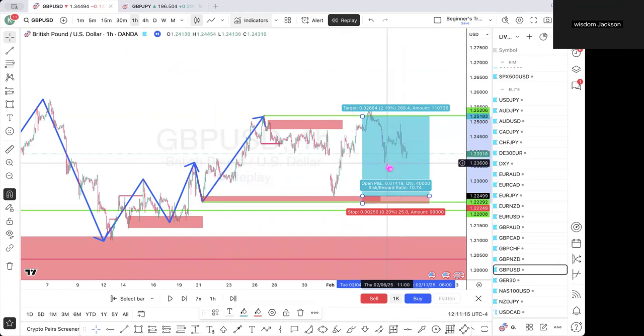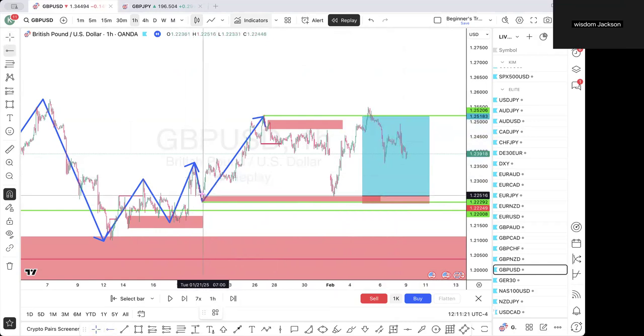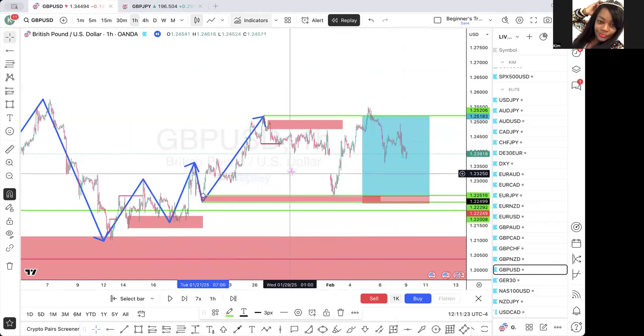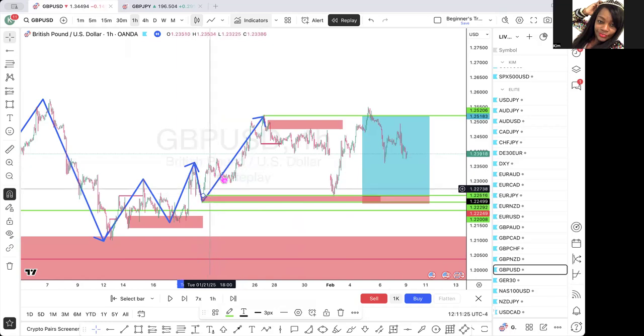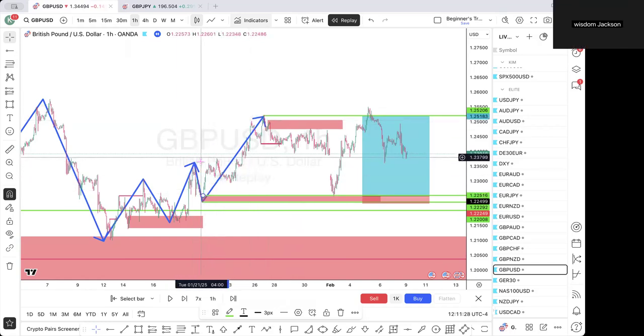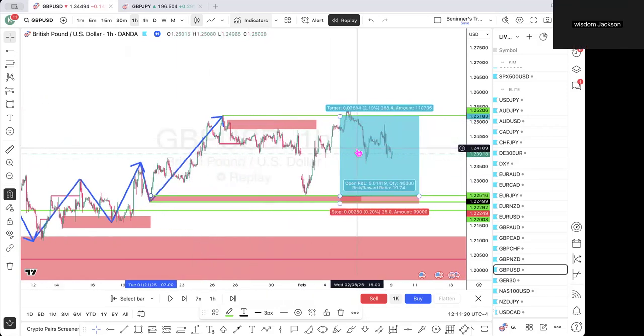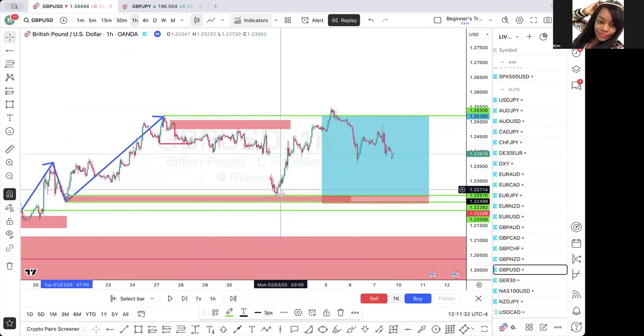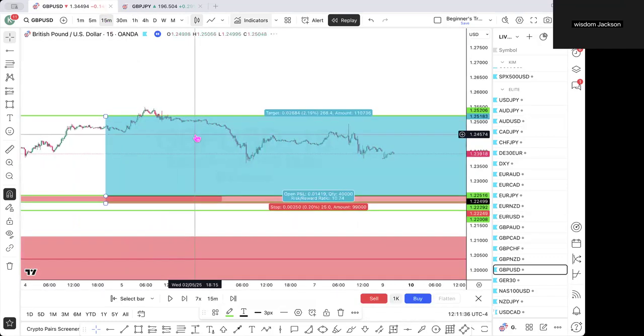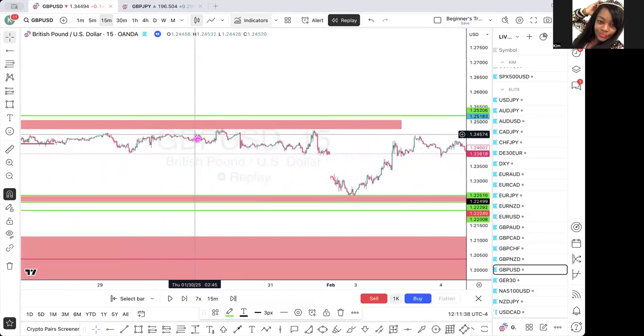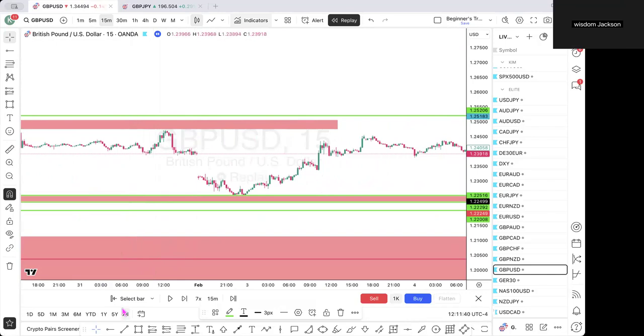Okay, that means when you go down to the 15 minutes on that area where price tapped in, you'll be looking for a change of character or market structure shift. I look for it because this is my zone, my daily zone. Oh, you're talking about the shift in here? Yes, you can go down to your 15-minute. Look for the shift.